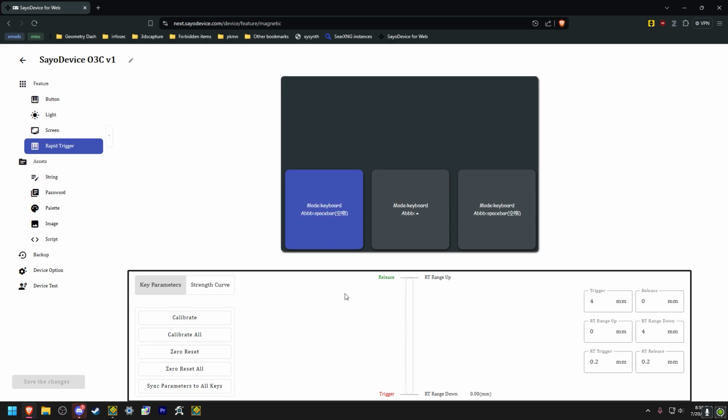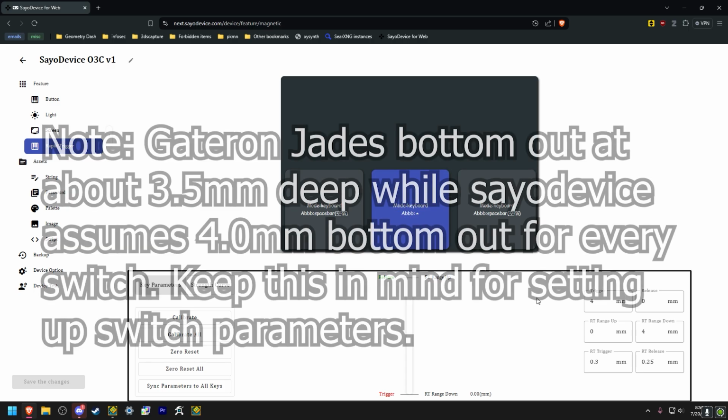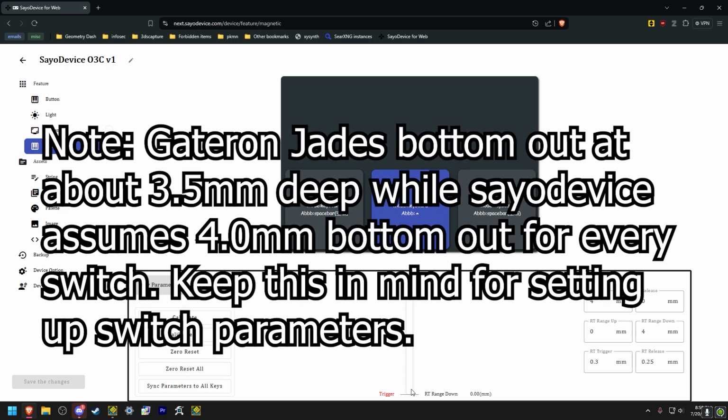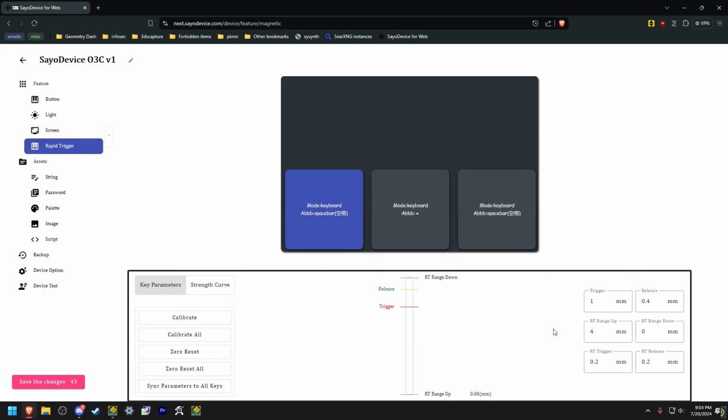It just tells the computer where the bottom of the switch is, so all of these numbers can be done the right way. And one more thing about calibration and these numbers: if you have a Gateron jade switch, the Gateron jade switch bottoms out at 3.5 millimeters, so you might have to be a bit more lenient, because it is different by a factor of 3.5/4. So after you've calibrated the switches, there are a bunch of these numbers that you can mess around with.